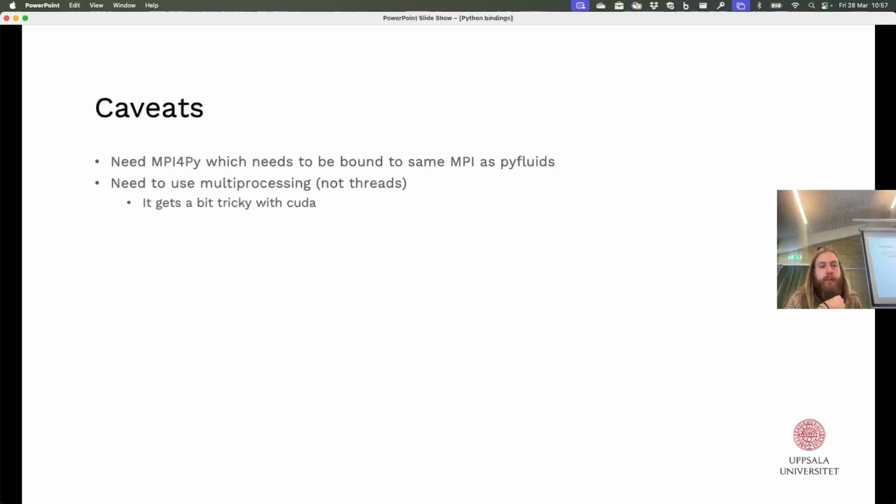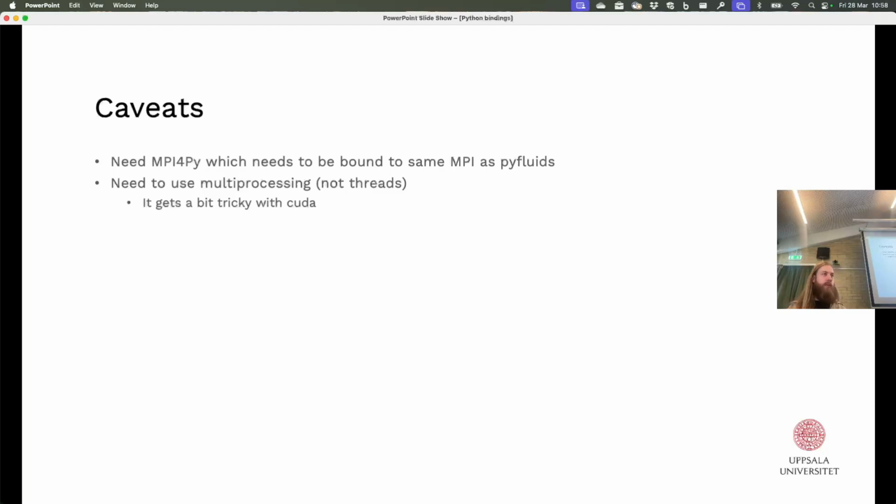There's a couple of caveats. You can also run multi-GPU with the Python bindings, no problem. But especially when you're coupling it also to other things, we're really at the edge of what people do.